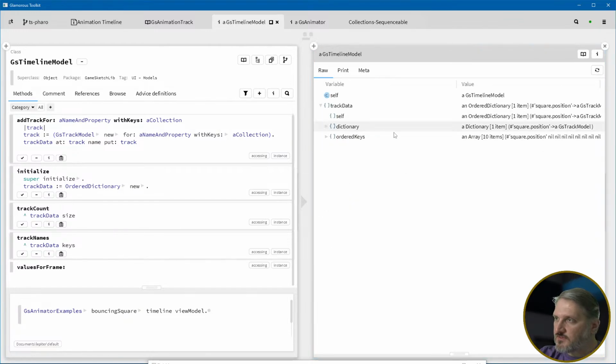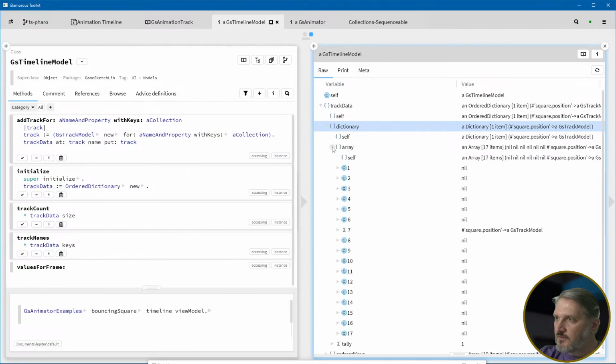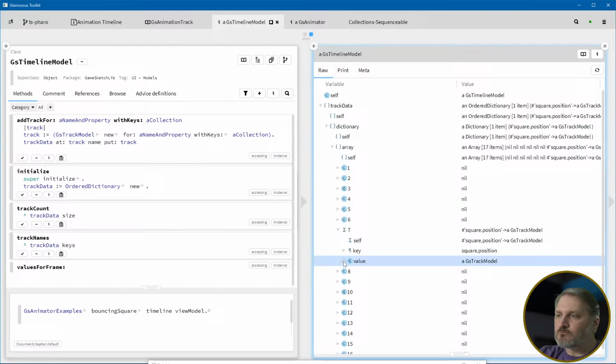What I want is a dictionary and... I could definitely get a better view of this, right?